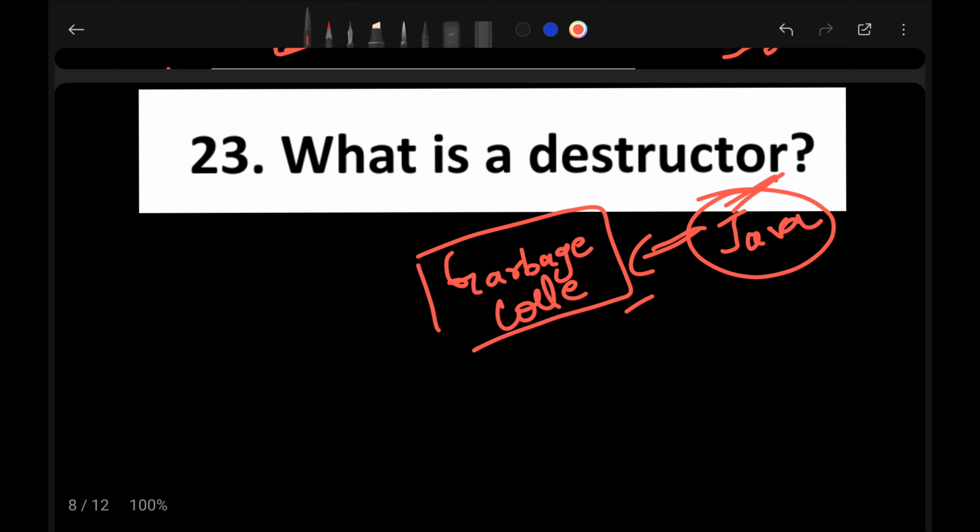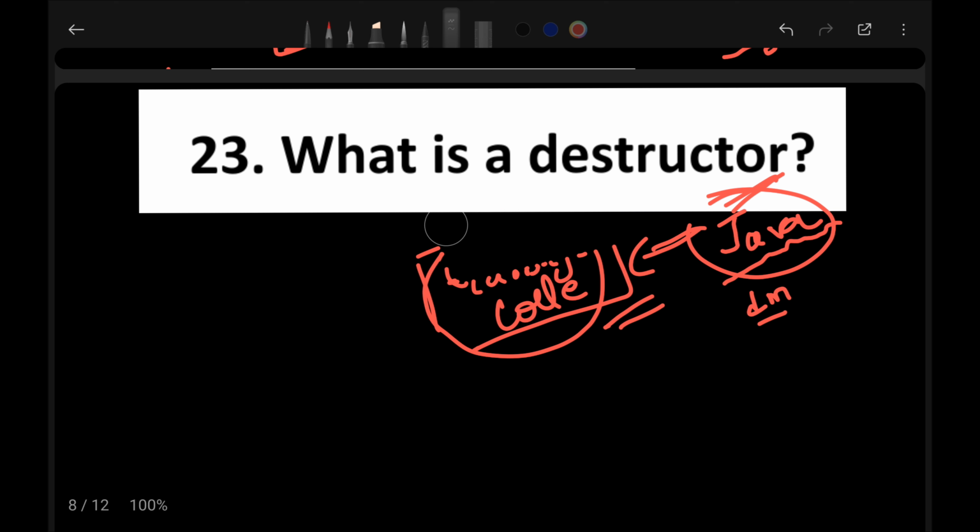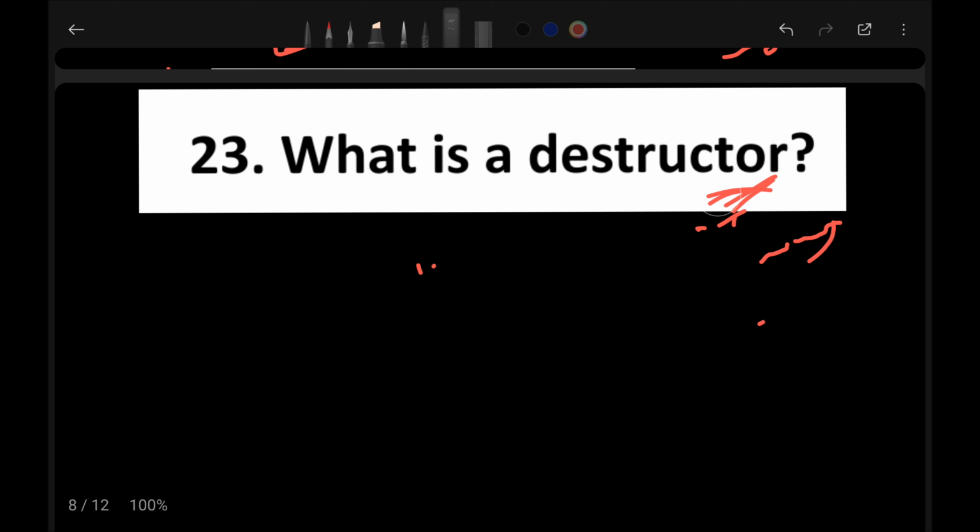What the garbage collector does in Java is, if there are any unused objects or data members, it automatically collects and deletes them from the memory. But in C++, that cannot happen. So we have to delete objects ourselves. That is why destructors are used.